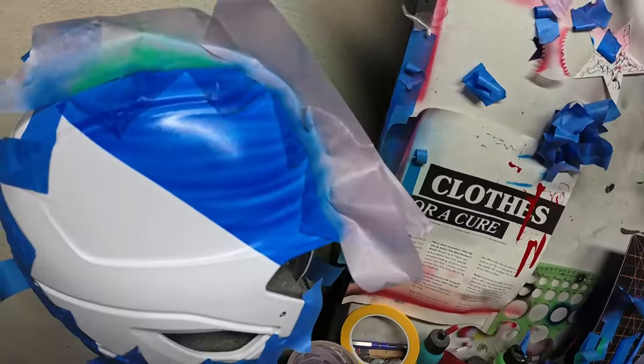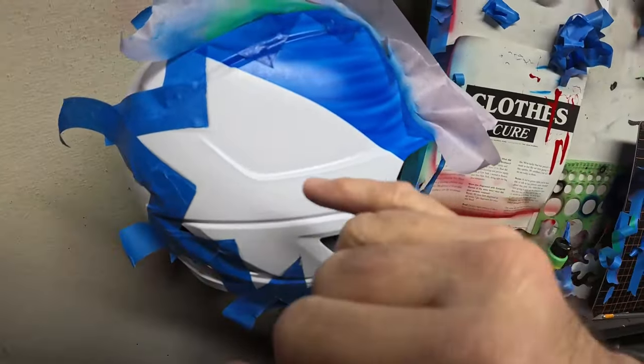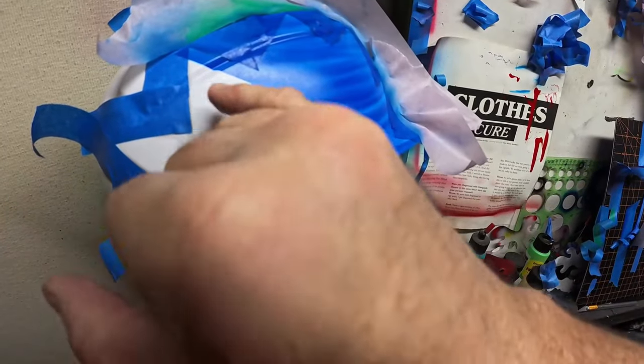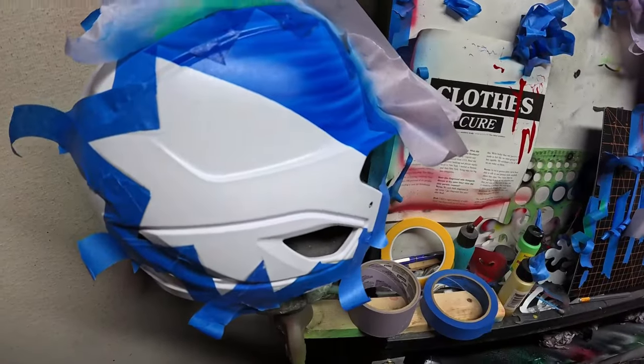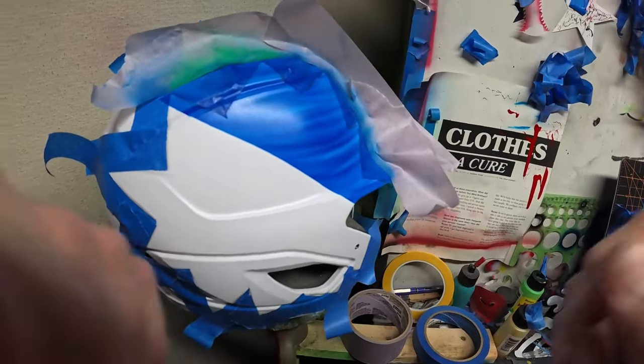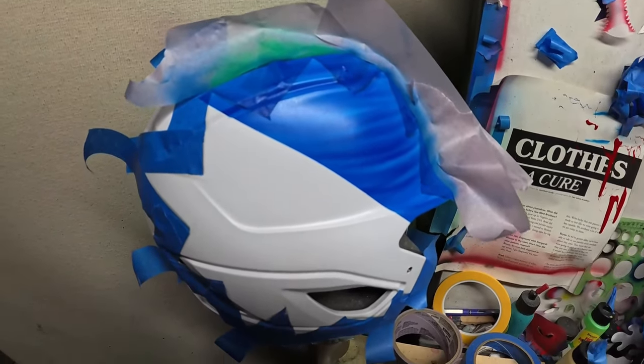Then we'll be able to tape the sister edge to this, which was over here. You see that right there? You got a little hair in there. It's crazy when all these little boogers get in there. All right, so I'm going to hit pause, let that dry.